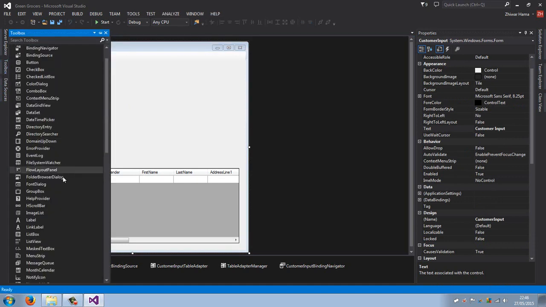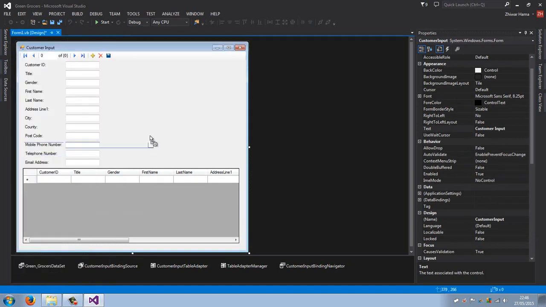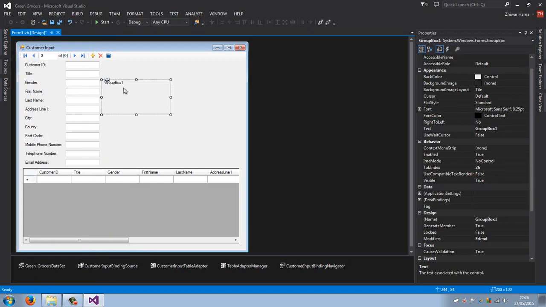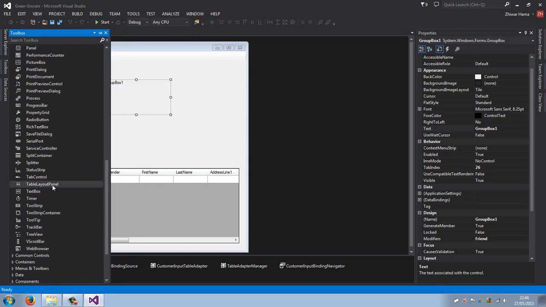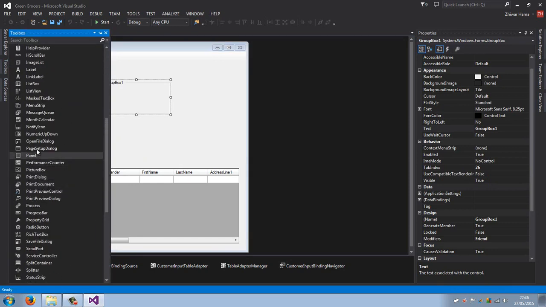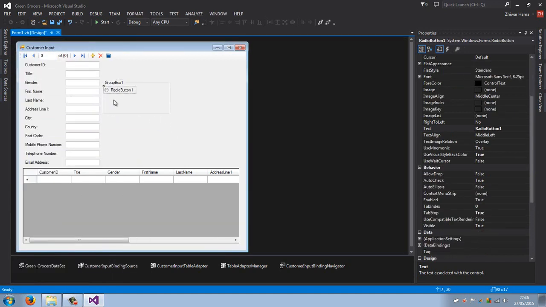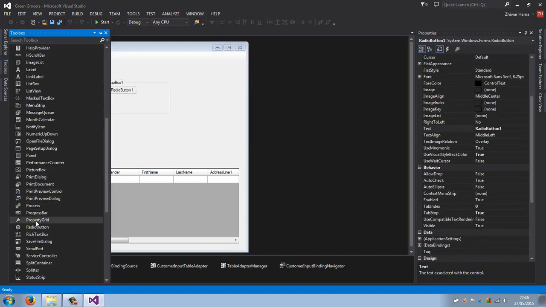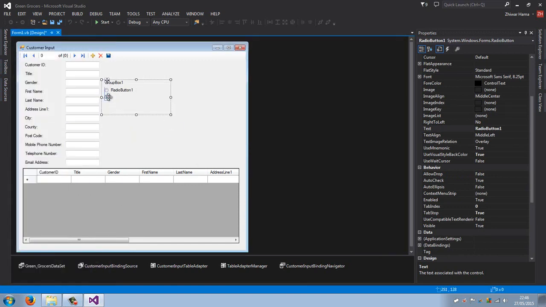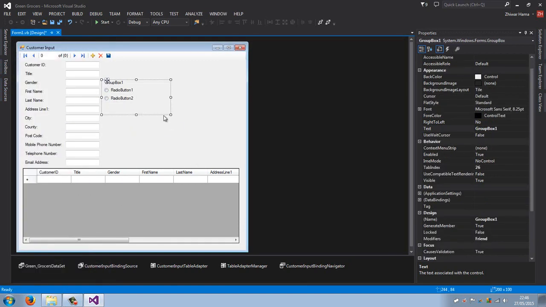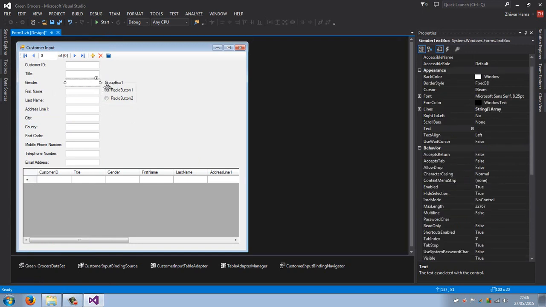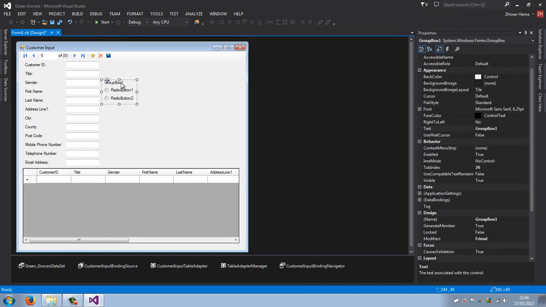Then we're going to add a group box for the gender, because we want to be able to select the gender by just clicking the radio buttons. So I'm going to go ahead and add 2 radio buttons. Now we're going to name our group box.